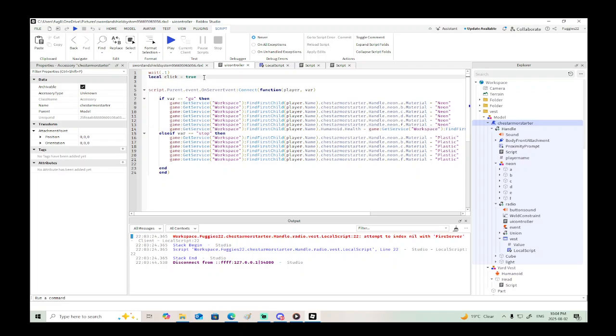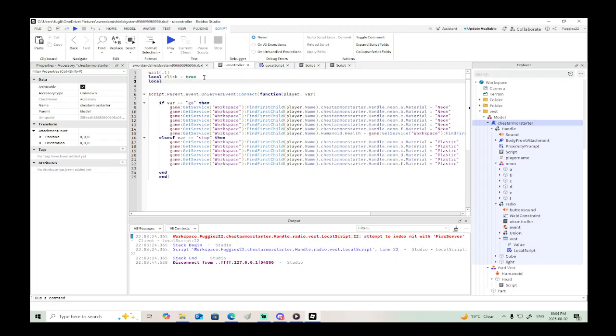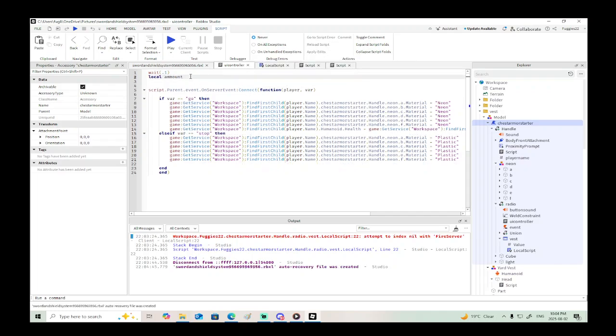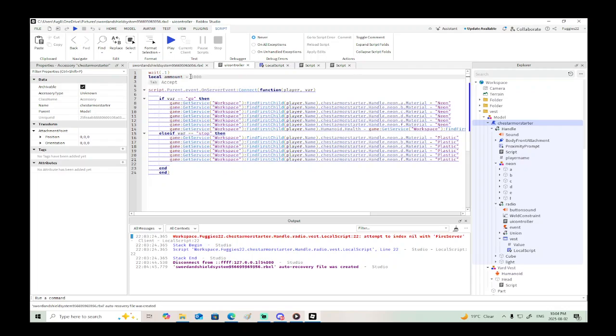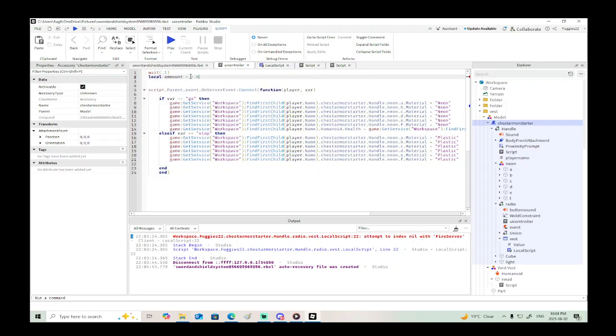Now over here we can just make a local for it. Local amount. I don't think we need this. Amount equals, and we could say plus 0.001. Let's do that.